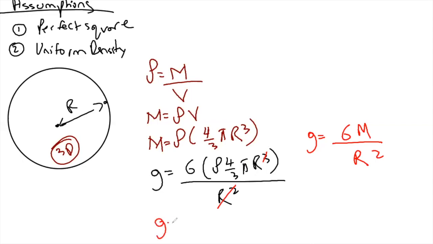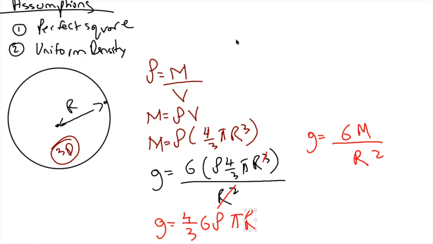Now g is going to be equal to 4 divided by 3, and I have G rho pi. And I finally have R, right? Now, there's something very interesting that I have to say. By the way, I hope all of you know that we're talking about the inside of a planet, right? We're talking about the inside of the planet. So this R, we also assume that this is this R, right?